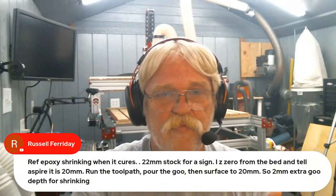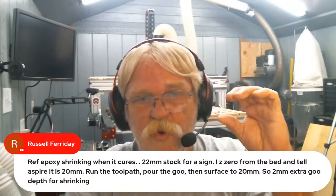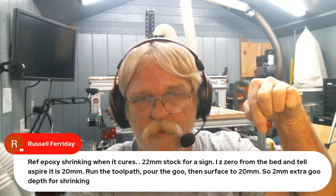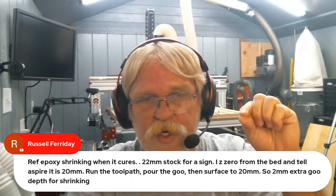Russell has a great tip for us here, in reference to the epoxy shrinking as it cures. He uses 22 millimeter stock for a sign. He Z-zeros from the bed and tells the Spire that it is 20 millimeters. Run the tool path, pour the goo, then surface to 20 millimeters. So that's 2 millimeters of extra goo depth for shrinking. Okay, I have done the conversion for everybody on Imperial. That's about right at 0.078, so not quite 80 thousandths of an inch extra that Russell is pouring into his stock to get a good, nice, fairly level surface when he pours.